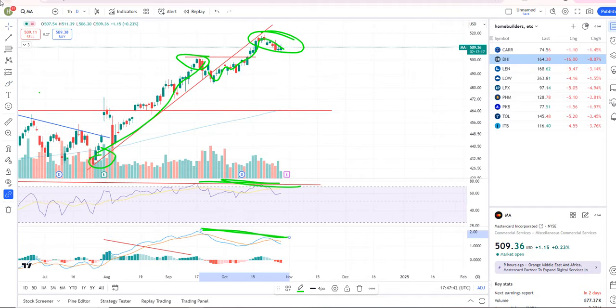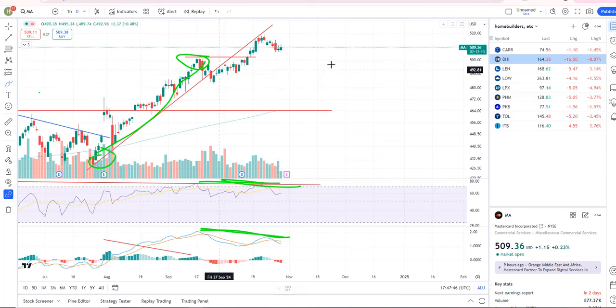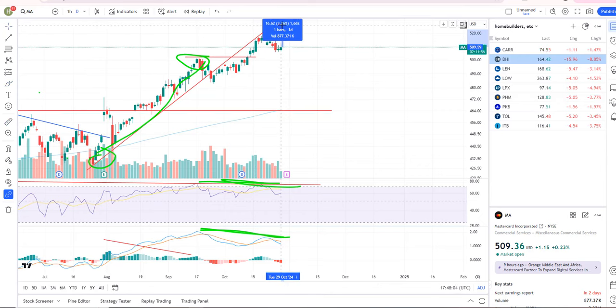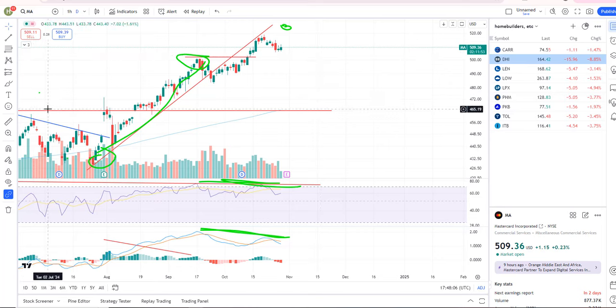Now, if Visa comes out with strong earnings, this one's likely going to trade up in sympathy as well. So you could get kind of a new high up in here, maybe around this trend line basically. Most likely it would be a new divergent high that will get sold into. So that's possible. That's kind of the upside I see. And then the downside is pretty big. I think the upside is about a 3.5% gain.